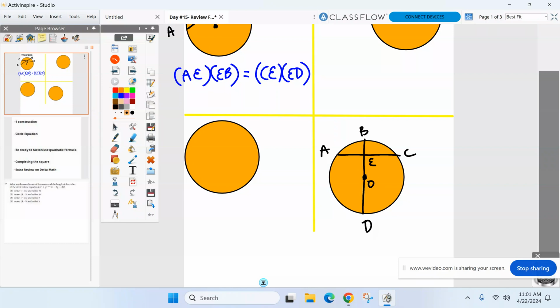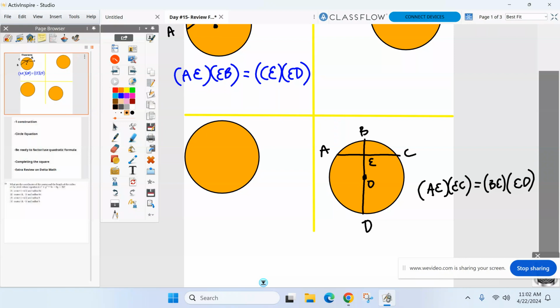Same thing applies. That theorem Charlie started giving us, same thing. AE and EC, everyone sees where that's coming from. The chord getting intersected, not bisected. Now what about the diameter? What are the 2 parts here? Well, BE. And then what are we going to multiply with BE? That's why I put that center in, for you to fall into the trap. You're not multiplying it times EO. It's going to be ED all the way through. Same fact, just 2 different looking diagrams.